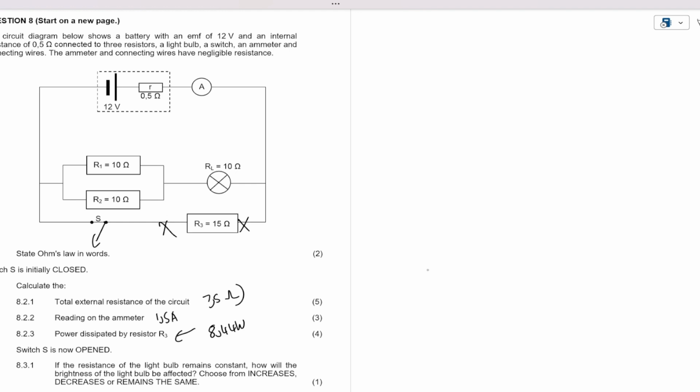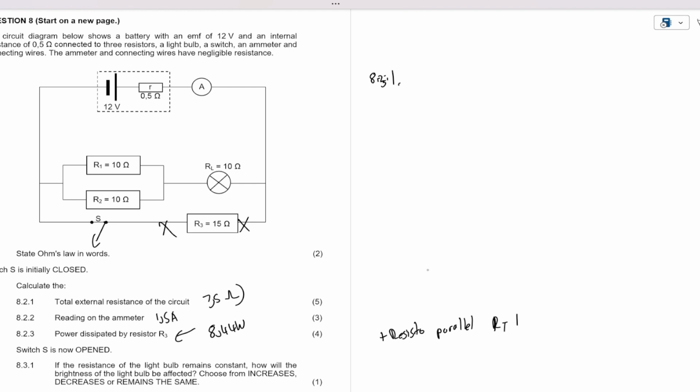Let's see. Now they removed this one. First, before you draw any conclusion, you must know what happens to the total resistance when you remove a resistor in parallel. So this is the theory that we must know. Let me write it on the side. It's not the answer. When we add resistors in parallel, the total resistance R total does what?